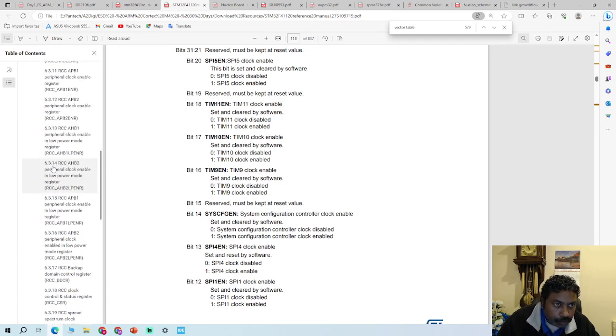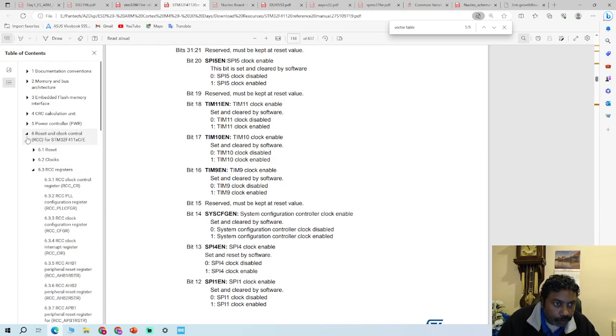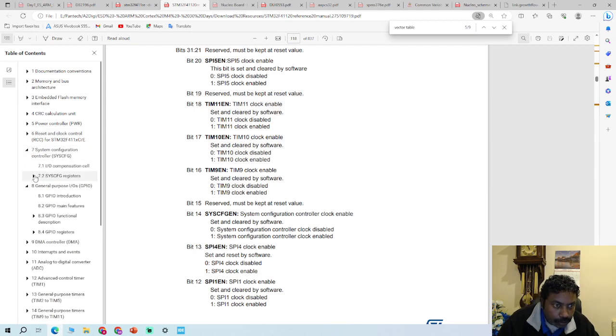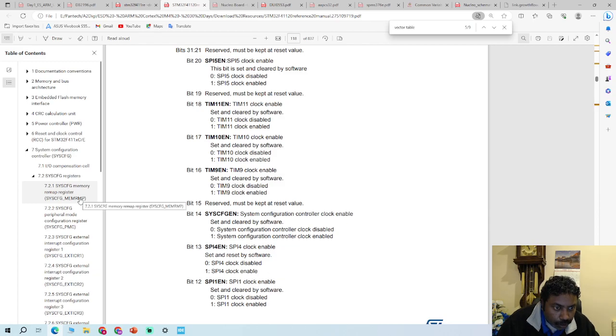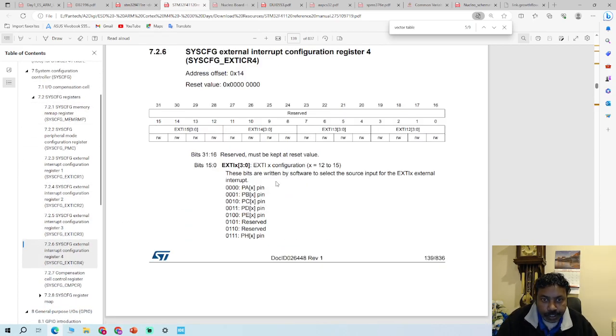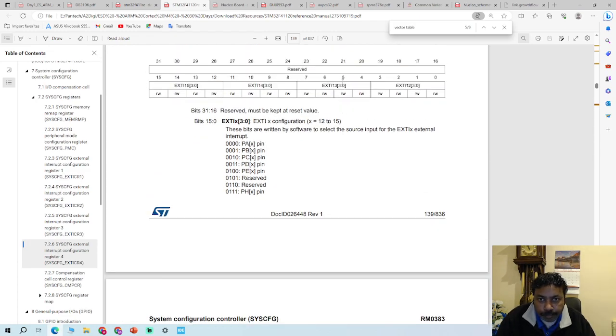I'll minimize this so I can go faster. So go to sysconfig registers, and you need to enable the control register 4. So if you come here, we need EXTI13. Because we're going to set this as an input, to make this an input, EXTI13 bits 5.